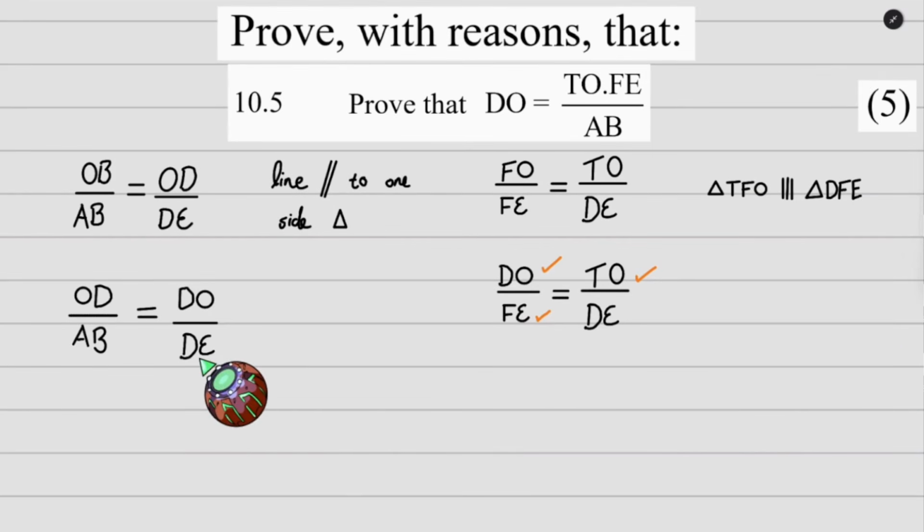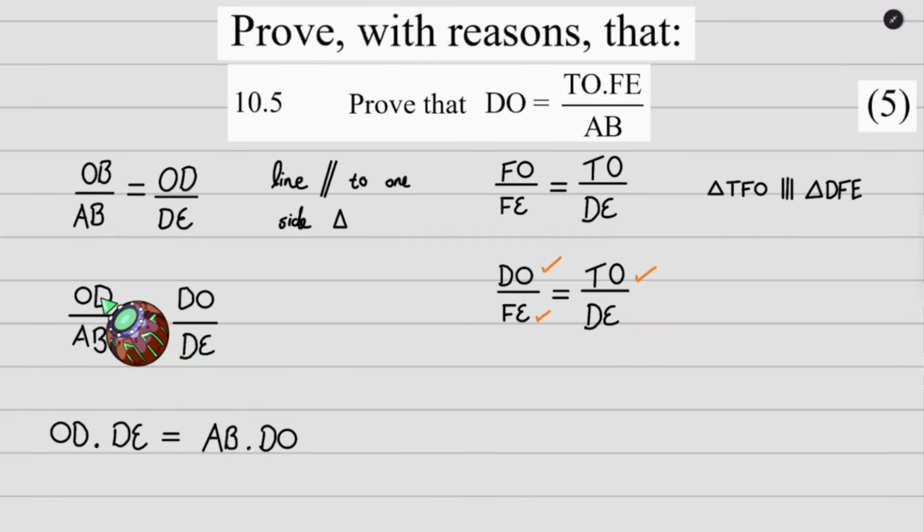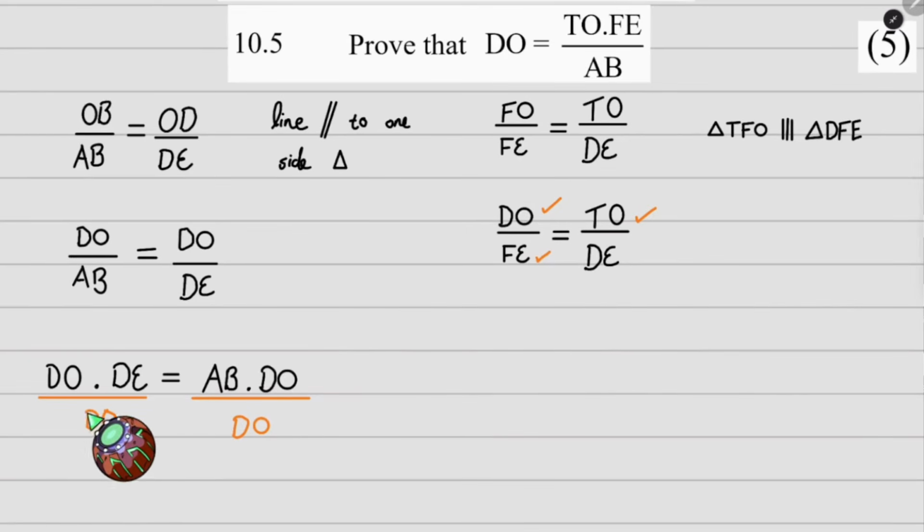So what I'm going to do here is get DE on its own. And I'm going to do the same thing here. And then I'm going to make them equal each other to get rid of the DE. So let's start over here. We're going to cross multiply going up and we get the following. Okay, so DE times OD just gives you OD times the DE, likewise over there. And now I want this DE on its own, so I'm going to divide both sides by OD, or better yet, DO. And then these DOs over here, we're going to slap them out of there. And these DOs over here, they can also cancel.